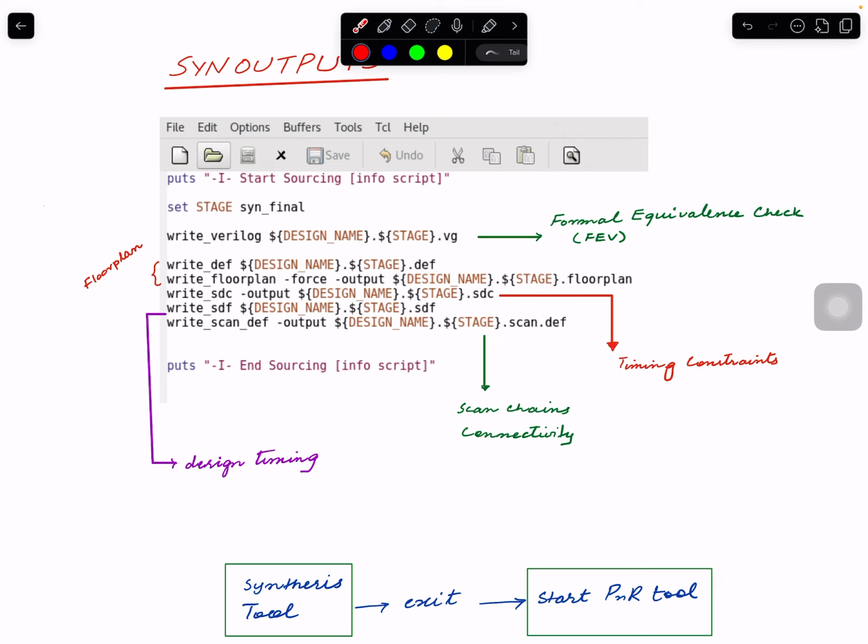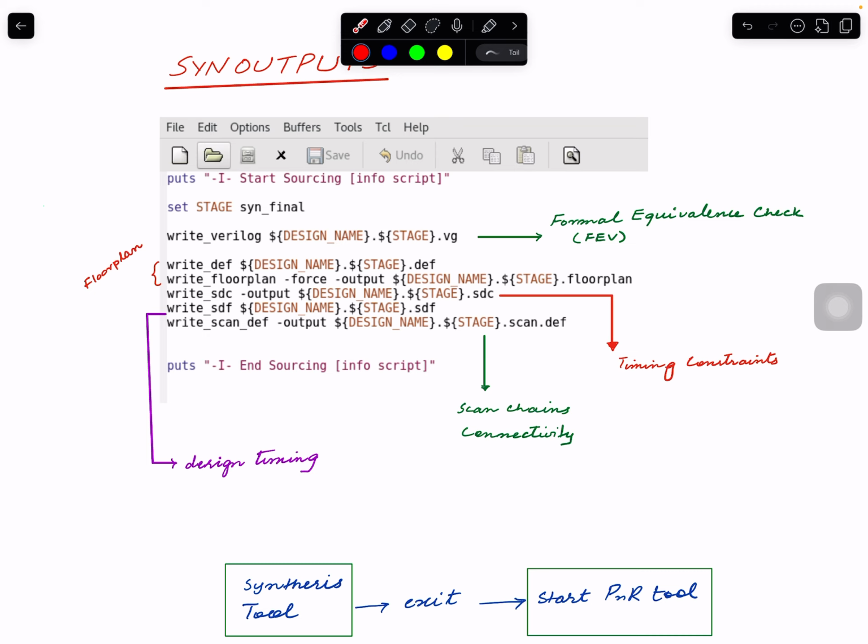ScanDEF file is typically needed when we had these separate. This DEF file we would read here, so your PNR tool knows exactly how the connectivity of scan chains is, because it needs to make sure when it does the moves for the placement, those stitched flops together, for their timing and for their routability, stay close to each other.